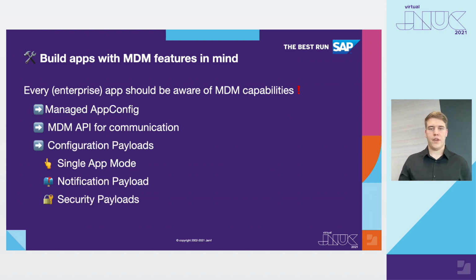The third feature are configuration payloads. Now, there are, of course, tons of different configuration payloads, so I just named a few right here. The first one would be the single app mode. Some of you may already use that feature. It's very similar to the guided access on your device. So if you lock your device in guided access, it can't open anything else than the application.